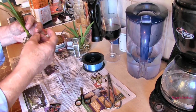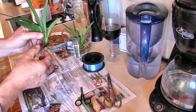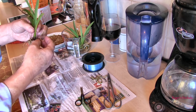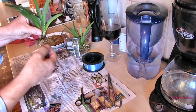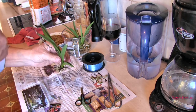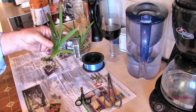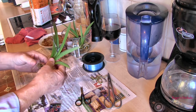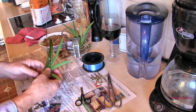The roots aren't that bad. They've been into soak for a bit. I'm not trimming anything. Tolumnia roots have a nasty habit of branching even when they look dead, so they're all going to stay. There's a little bit of older moss in there that's easy to take out with my fingers. Now the spike has decided to come out this way, so obviously that's the back of the plant this time round, and it will just be typical if the new growth decides to come out round the back. But so be it. In theory it should push the new growth out this side towards the light.